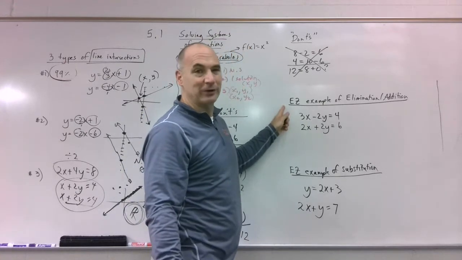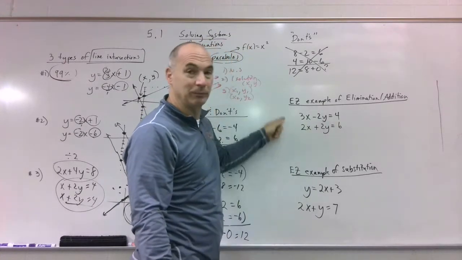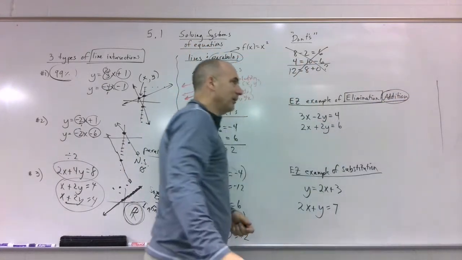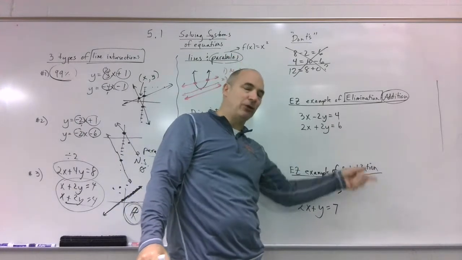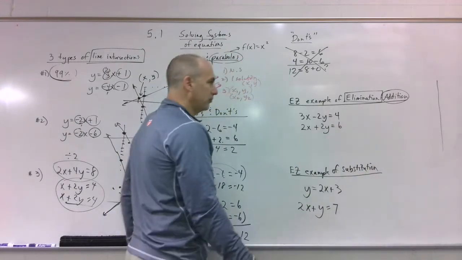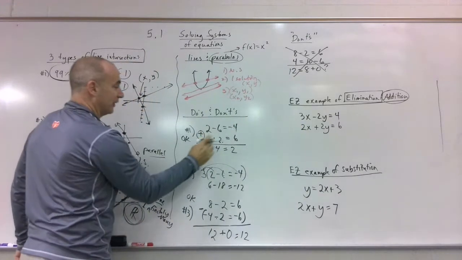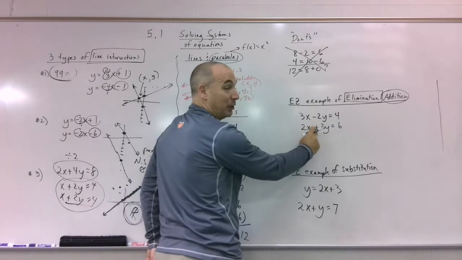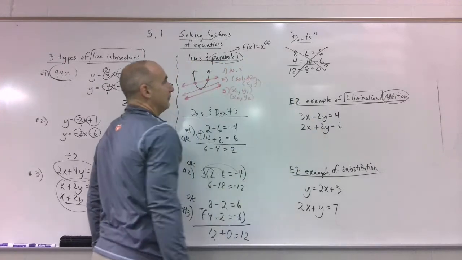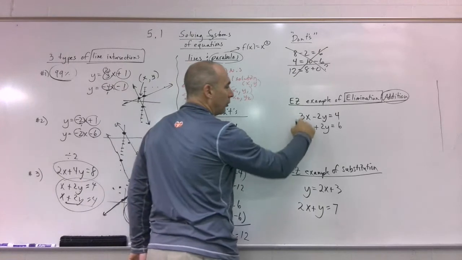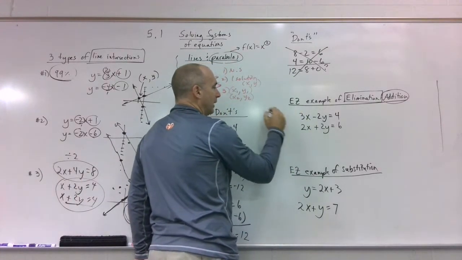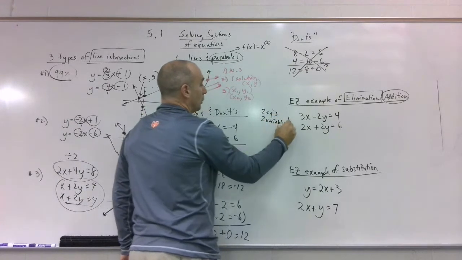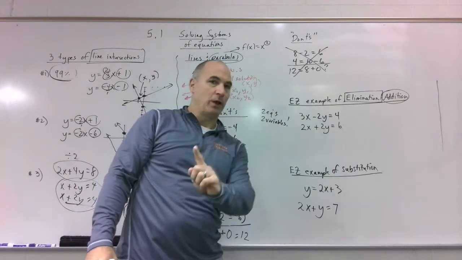Now here's two very easy examples of things you're going to be doing. You're going to be using elimination, which is also called addition. And some people call it linear combination, but I don't think you're going to hear that very often. And we're going to take advantage of this rule right here. Notice this is a line, this is a line. How do we know that? Because parabolas have a variable that's squared. And these are linear equations. So what do we have? We have two equations with two variables. What do we want? We want one equation with one variable.